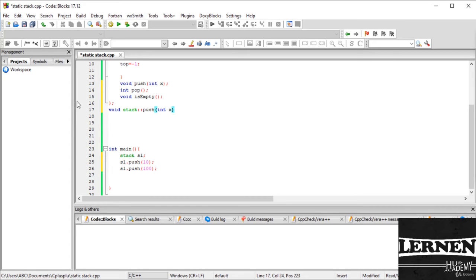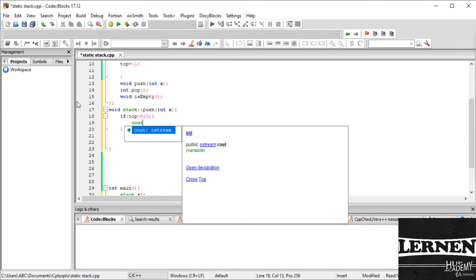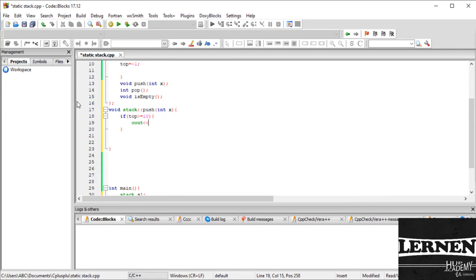First of all, I push the values: if top is greater than or equal to 10, then cout, which prints, stack overflow, and a line break.